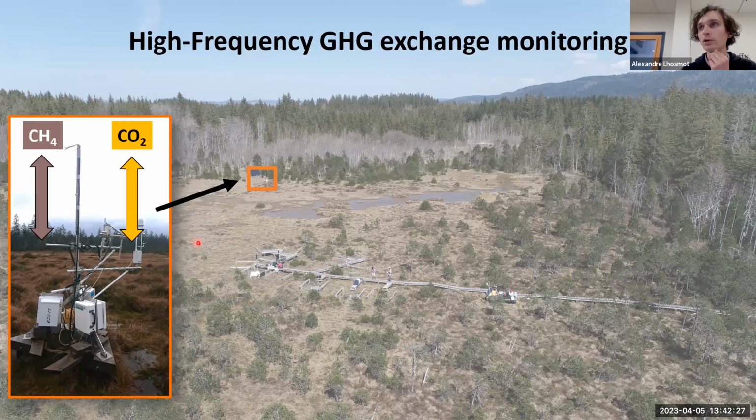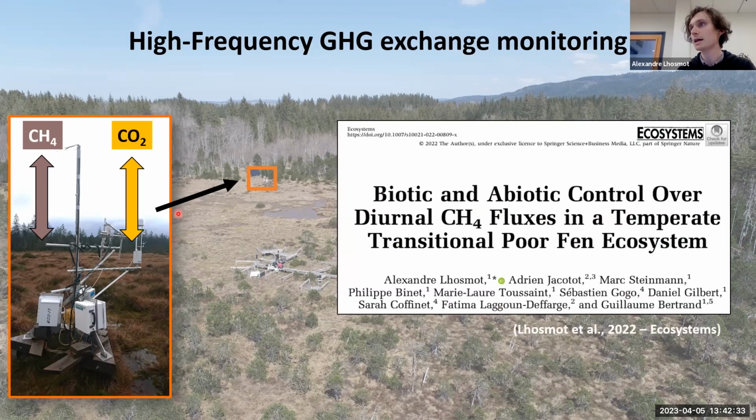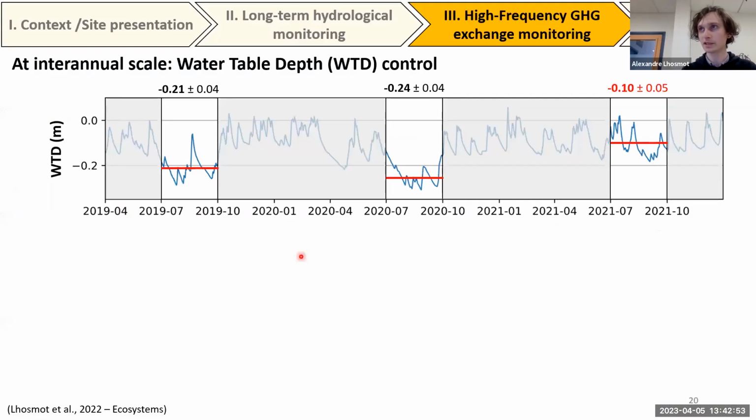Today I will focus on methane because we analyzed a lot of data, and we published some of it in the Ecosystem journal, as we try to understand and delineate the main biotic and abiotic factors controlling these methane fluxes. At different time scales, I will begin with the larger time scale, which is the interannual time scale.